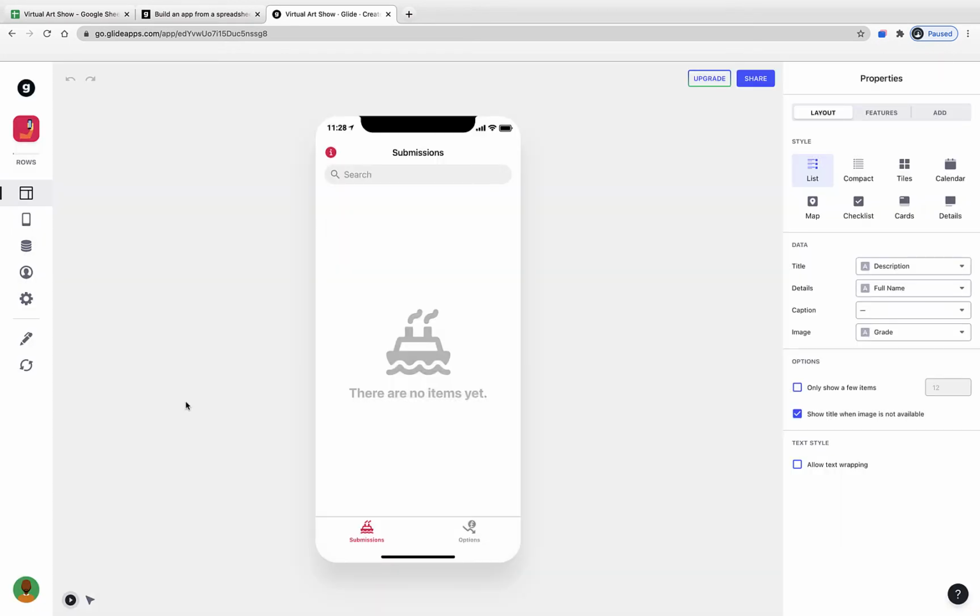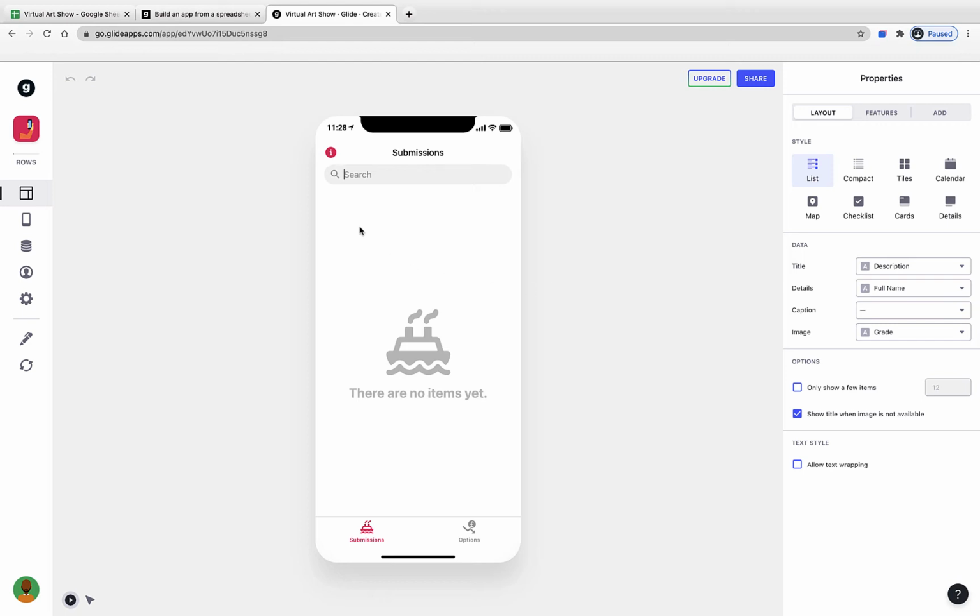All right. So this is Glide. Now, at first glance, Glide can be a little bit overwhelming, but it's actually not too bad. What we see in the middle is our app shown on a phone here, and this is a live app, so this works. The buttons work, the search works, everything works. And as we edit the app, it's going to change in real time, and you can interact with it right here. On the left side, I have some different icons that allow me to access different tools within Glide. And then on the right side are the details. This is where you're going to do a lot of the work setting up the app itself. Okay? Now, Glide is smart, and it analyzes our spreadsheet and tries to predict what the app should look like.